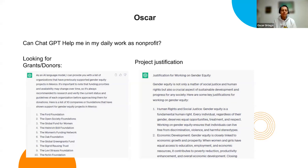My next question was: 'How can I find information about the Ford Foundation grant on gender equity?' You can continue using ChatGPT, or move to Google and search for the Ford Foundation website. If you can't find the information, you can use Bing — which is now connected with ChatGPT — and ask: 'Please tell me if the Ford Foundation has an open grant request for gender equity.' It will search the internet using the latest articles and news, visit the website, and may come back with whether they have an open request and the website link.